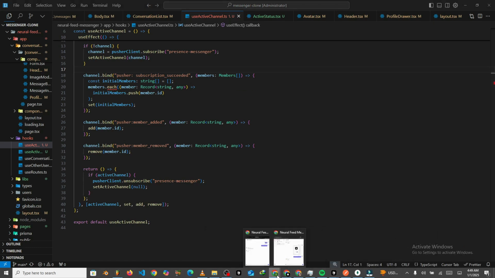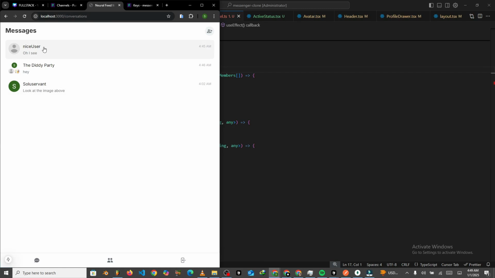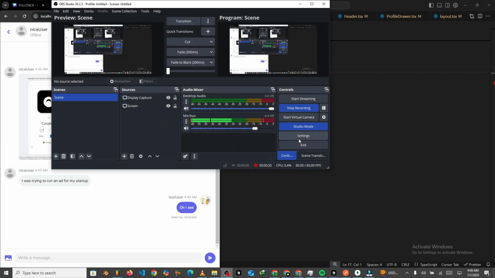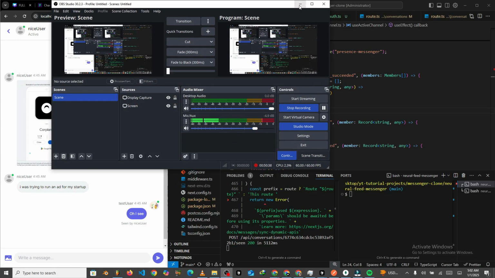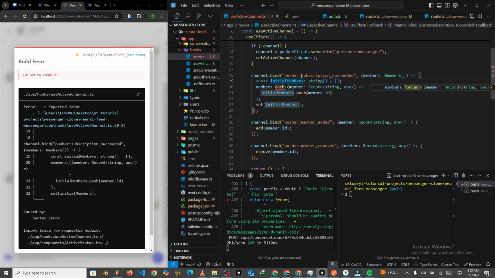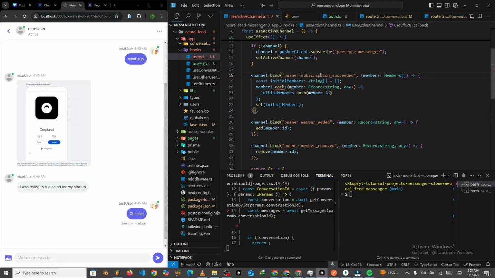And when we go into the application to check, let's quickly go back. Go to nice user right here. Okay, we are still getting offline. I'm coming, give me a second. Alright, so I basically just realized that all I needed to do is, so we did make a change here, right? I said we should set this to each instead of for each, like how we did. And I remember, I think this part I had made a mistake and I had given some space here, so just make sure you close that space.